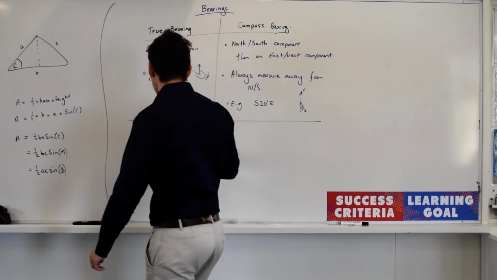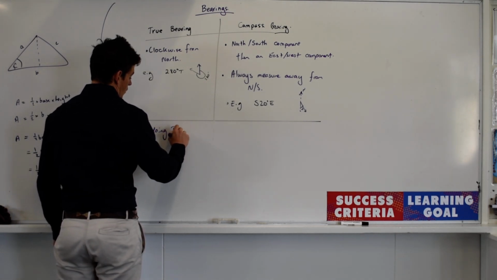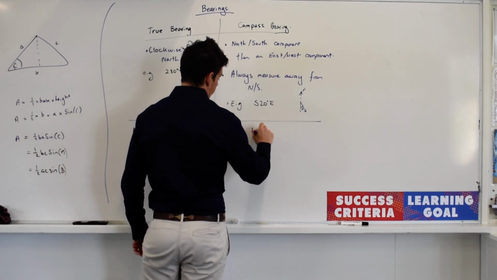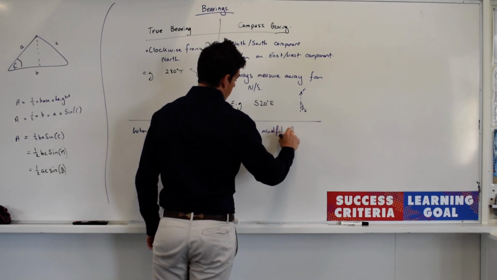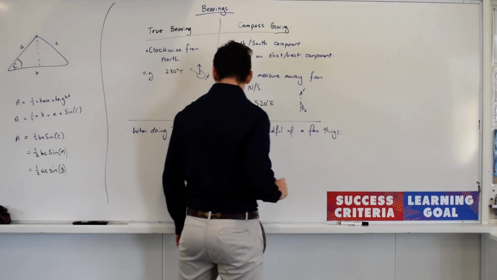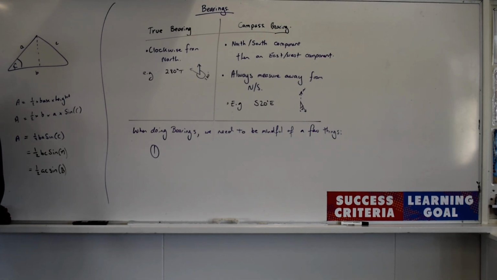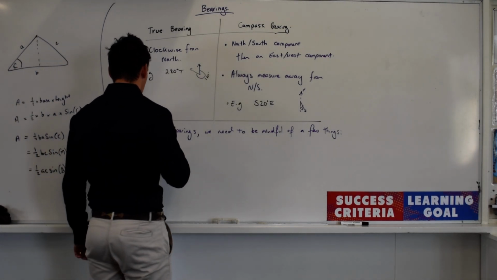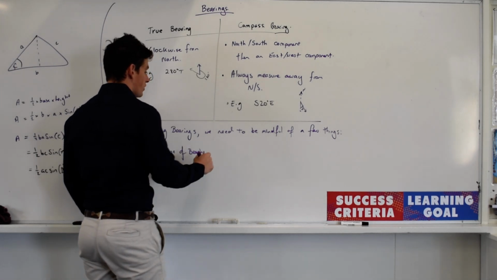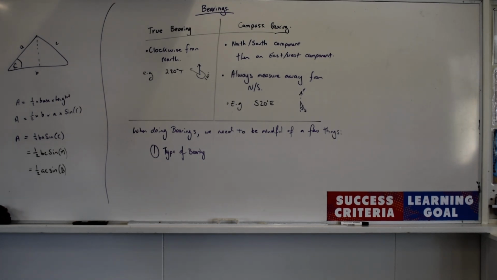Awesome. So when we're using bearings questions, we need to be mindful of a few things. What are those things, do you think? One. Yep, so type of bearing. So if the question gives us a true bearing, what do you think our answer's got to be? True bearing, cool. So return whichever one you get.